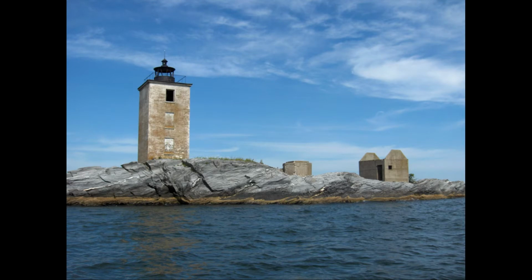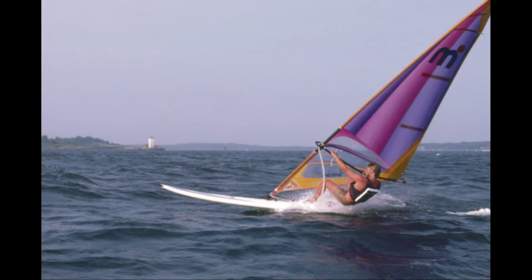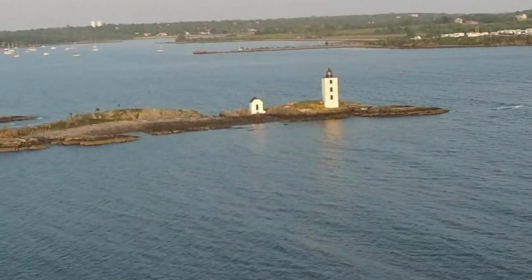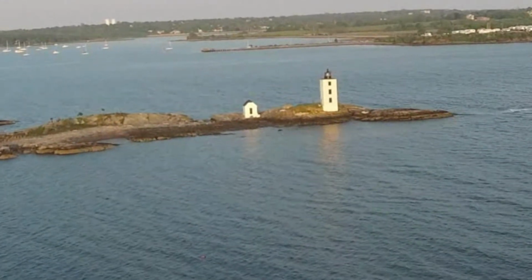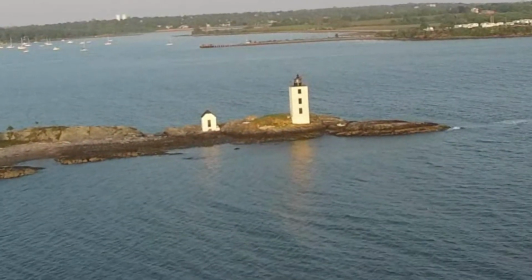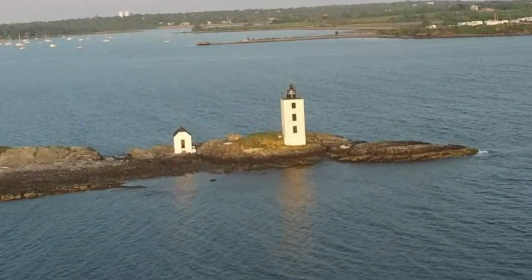In August 1982, an enterprising young man with a windsurfer, gallons of white paint, a paint roller, and a 6-pack of beer sailed over to the lighthouse from the URI Bay campus. Attaching the paint roller to the end of the windsurfer mast, he painted the west side of the lighthouse white again. This was the side that faced his family's summer home.